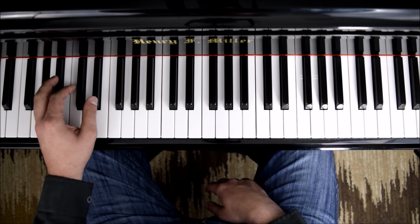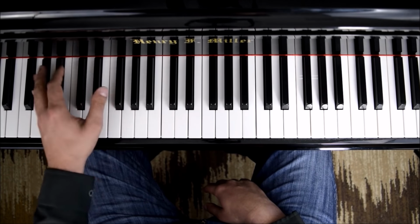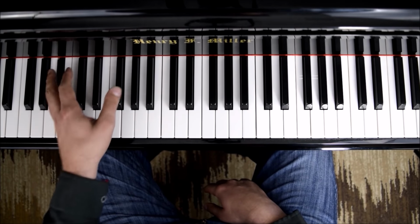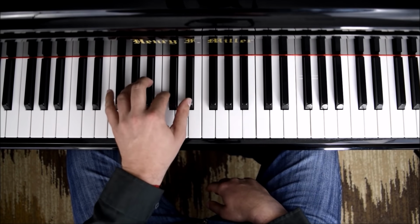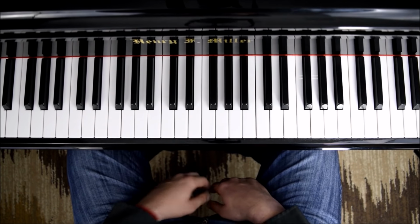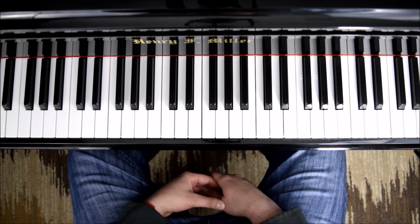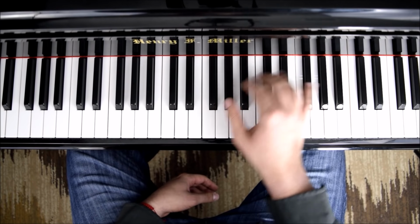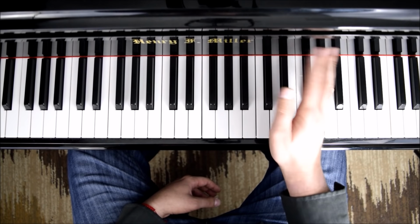That's one of them, and then when he goes to E flat 7, and when he does this, it's again a variation of the A flat major chord and the E flat 7. Okay, now after I have this, I noticed that sometimes we bring in the melody on the thumb, sometimes we bring in the melody on the fifth finger, in this way, or sometimes we could do the opposite.